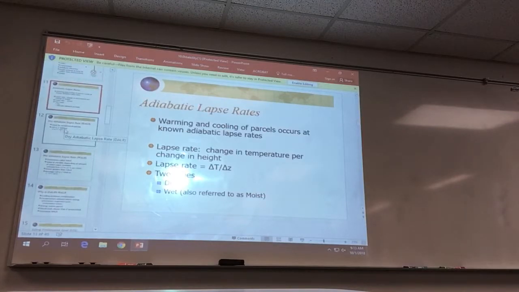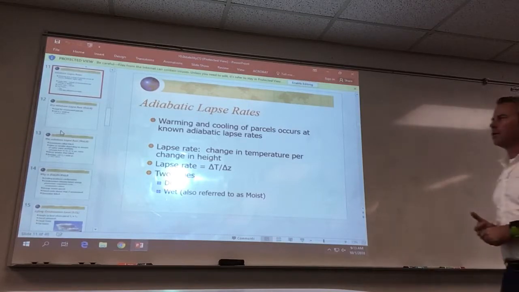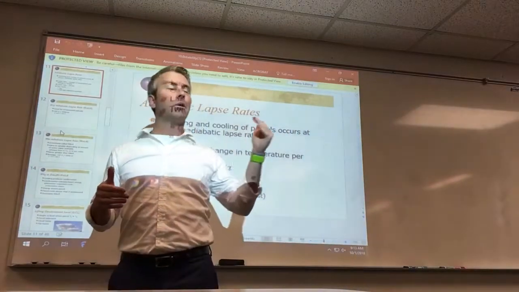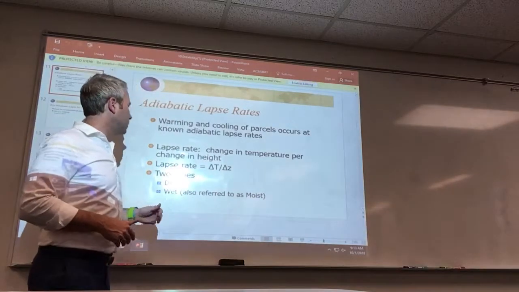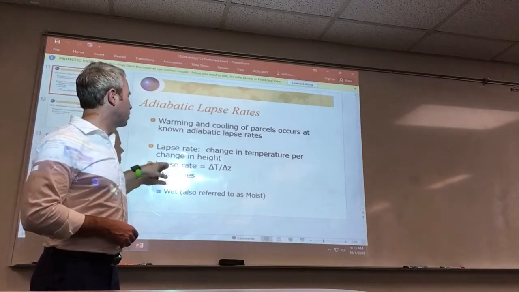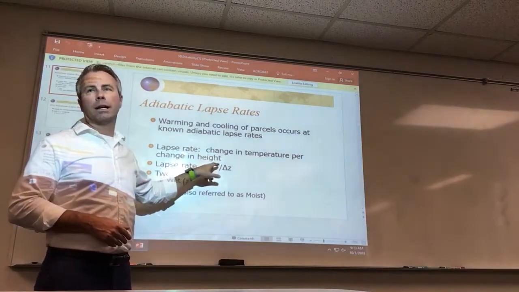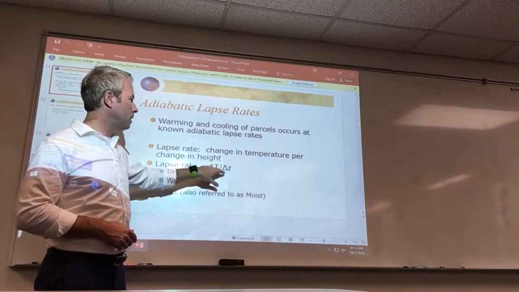So now we're going to talk about lapse rates. Why do we need to know about lapse rates? Well, they're kind of important. Lapse rates are the warming or cooling of the air parcels as they either go up or down in the atmosphere. Okay? So the lapse rate is a change in temperature per change in height. If you look at the lapse rate, it's basically this: delta T over delta Z.